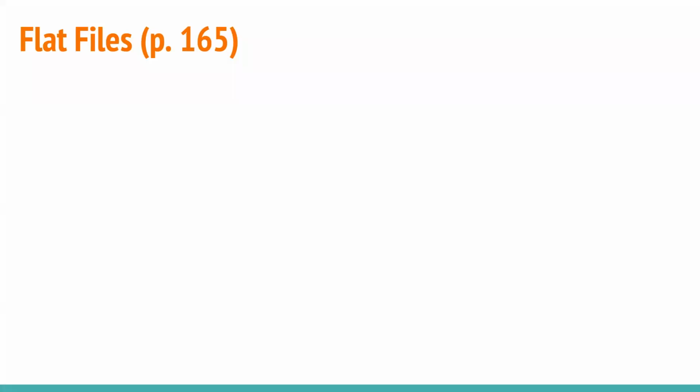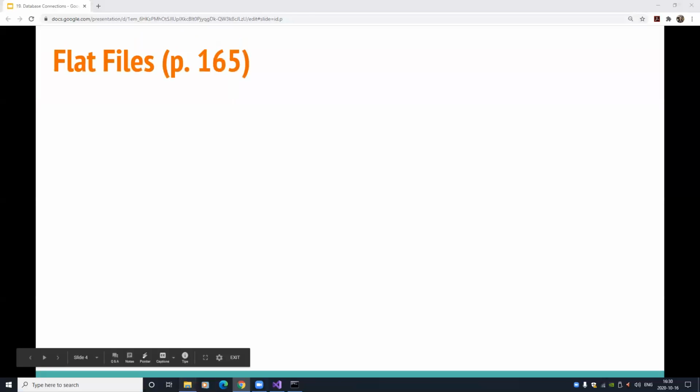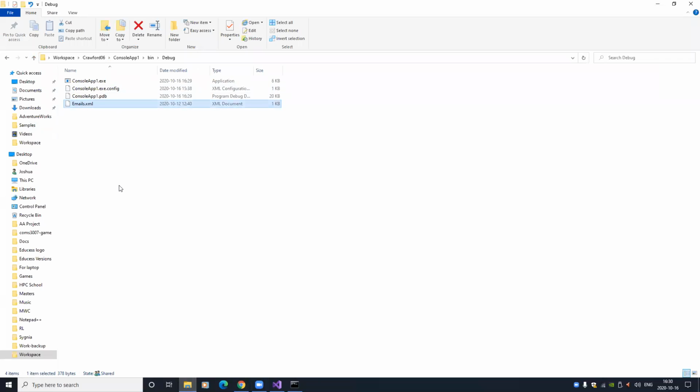So basically we can store a database table inside just a standard file, like a .txt or even an XML file. We can store an entire database into one of these files. And when we do that, we call it a flat file.